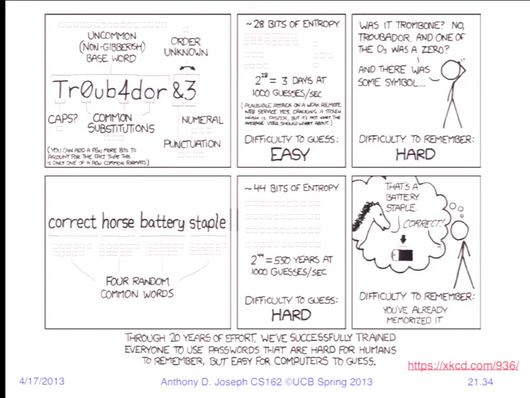Let's get started again. The one thing I do find interesting about this is I'm not sure it's really 44 bits of entropy, because there actually aren't that many common words. If you look at an English dictionary, it's about 40 to 50,000 words. So if you only had to look at 40 to 50,000, chosen 4 times, it's not clear to me that that would actually be as hard as 44 bits of entropy.